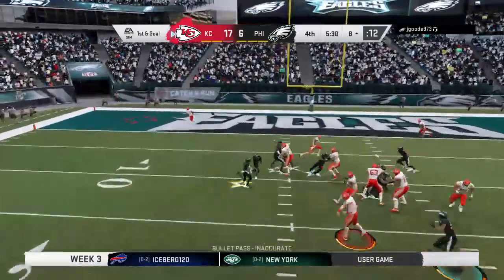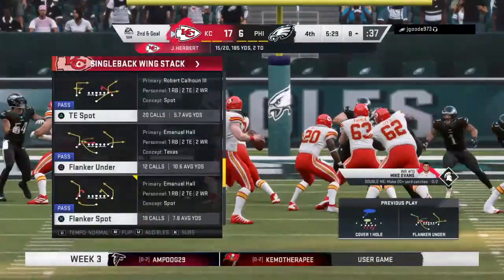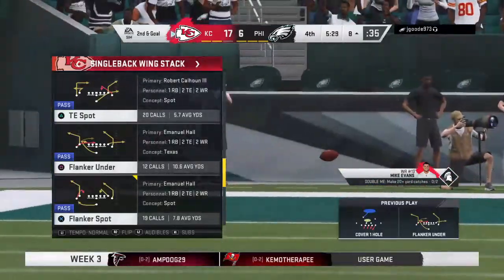Back to throw. Herbert to the end zone, but it's incomplete. Mike Evans, the one he was looking for. But it'll be 2nd and goal.